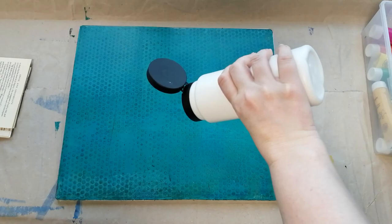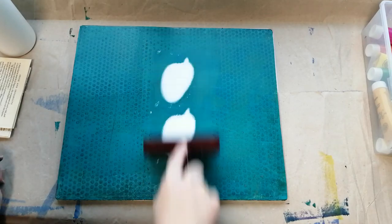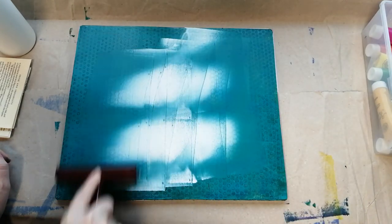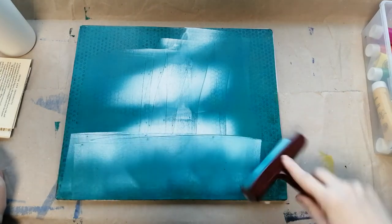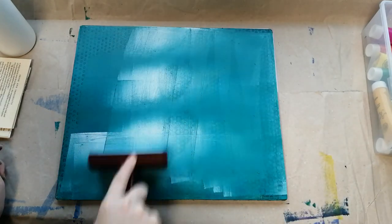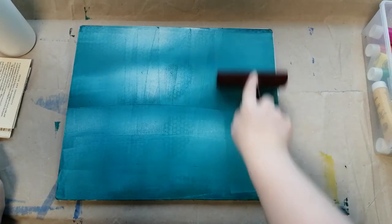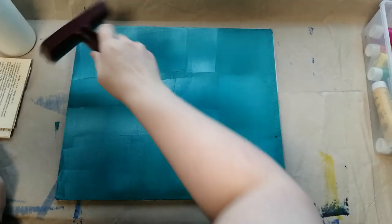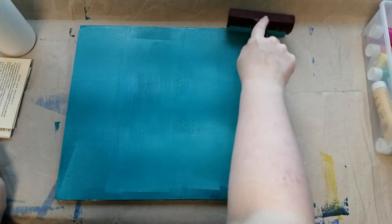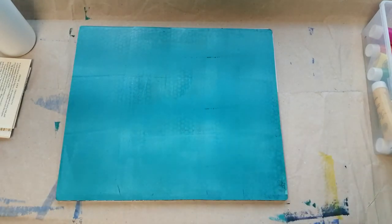Just gonna pop a bit more white on. Yeah, I'm gonna say blend it all out, but it is still showing under there. That's cool, but a bit more random now. Wait for some of that to come back.